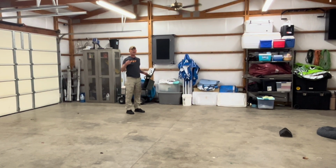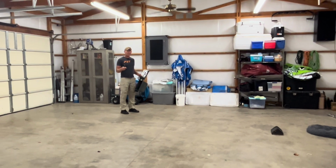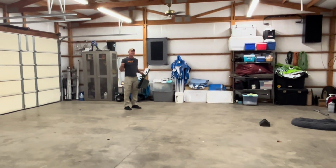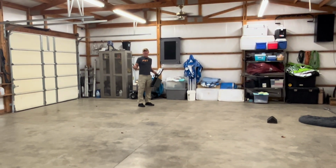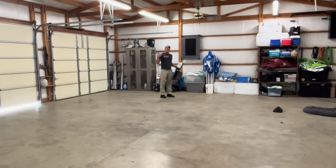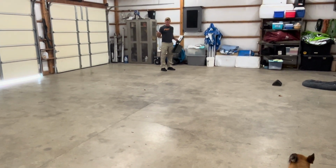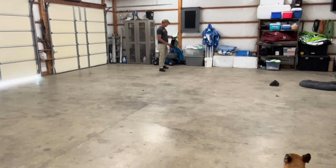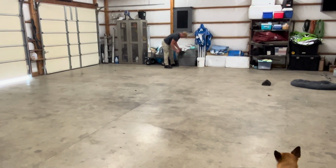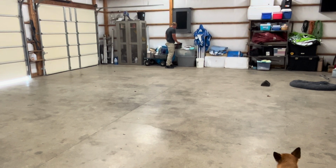We've got our Malinois named Nino who chases a toy sometimes. He has never been exposed to this laser training, so we're going to kind of let him participate a little bit at first to see how this goes. And if it works out, we'll use him, and if it's not, then we're going to boot him outside. So with that being said, just taking the room as it is right now, not doing anything special.